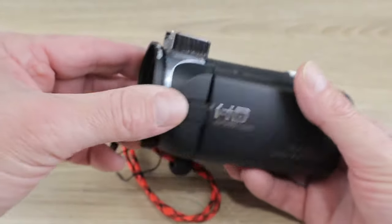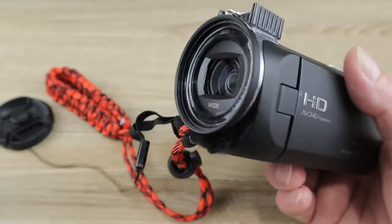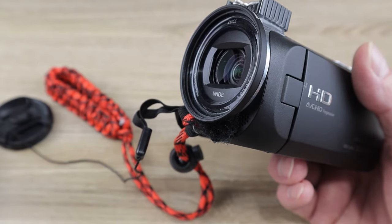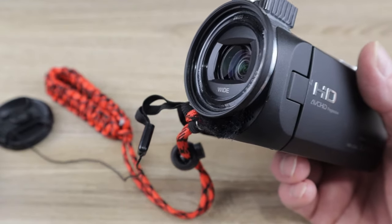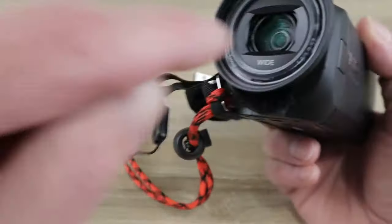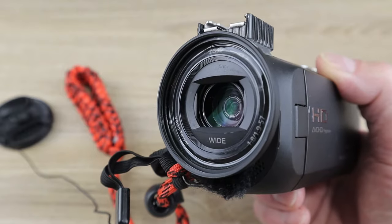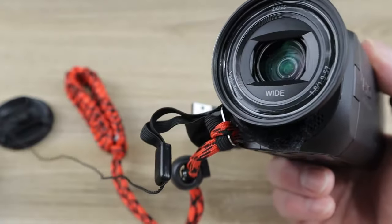Another reason is that if you're by the ocean and you get some nasty saltwater sea spray on your lens — and if you spend any time around water doing video or photography, you're going to get spray on your lens — you can just take this filter off and clean it and reinstall it, instead of having to deal with your actual lens. The more you rub on the lens, the more chance you have of abrading and scuffing it up. I'd rather damage a cheap filter I spent a few dollars on than the lens itself.